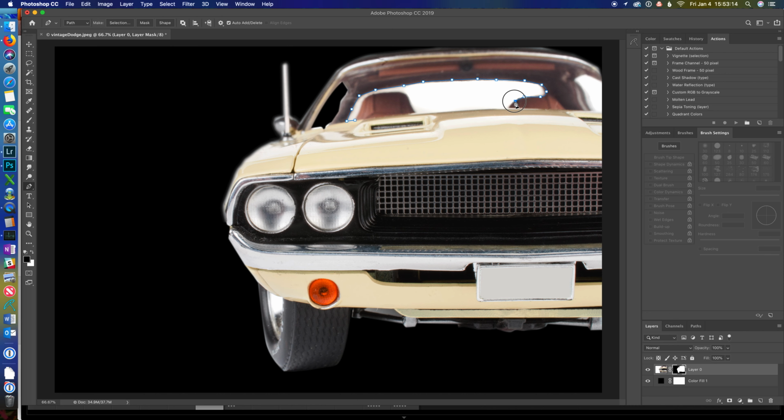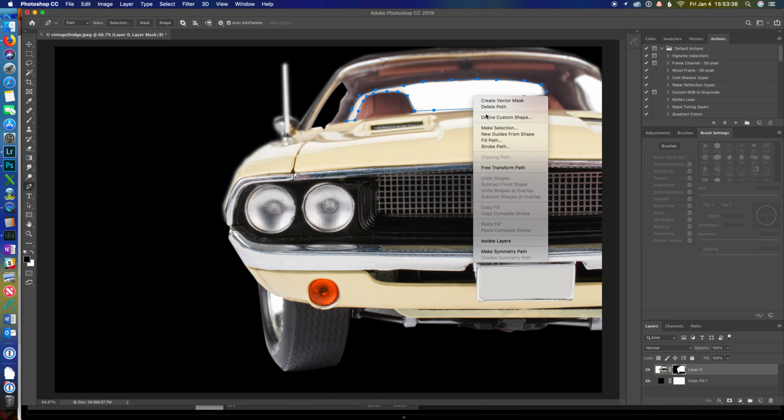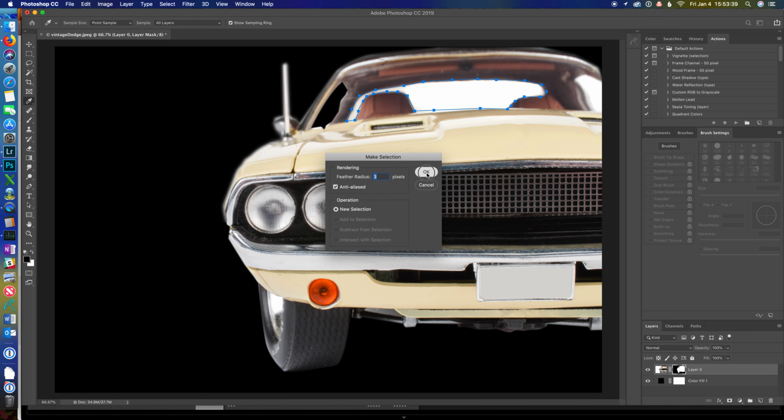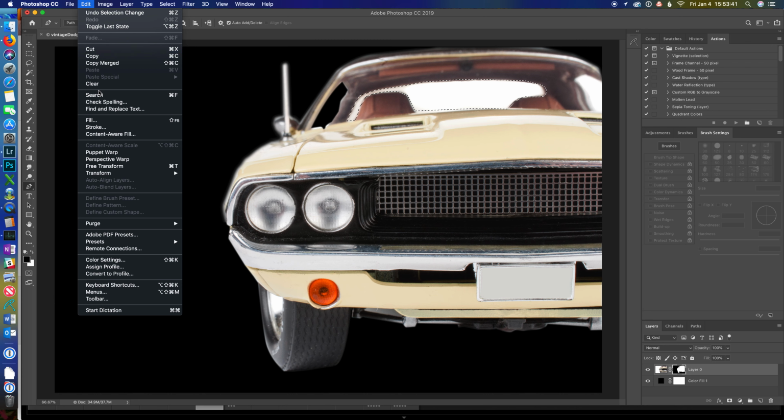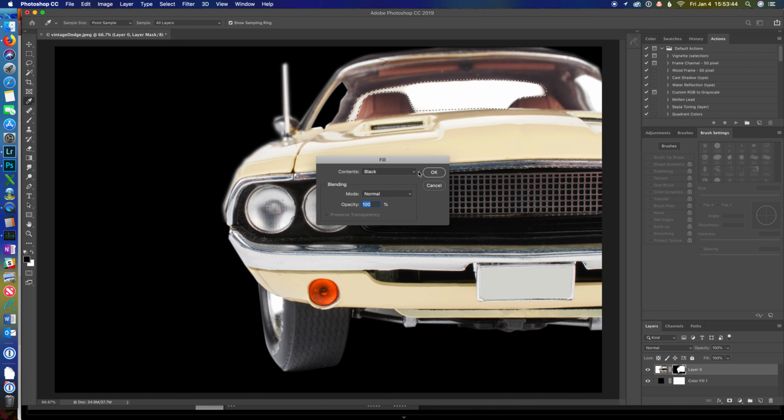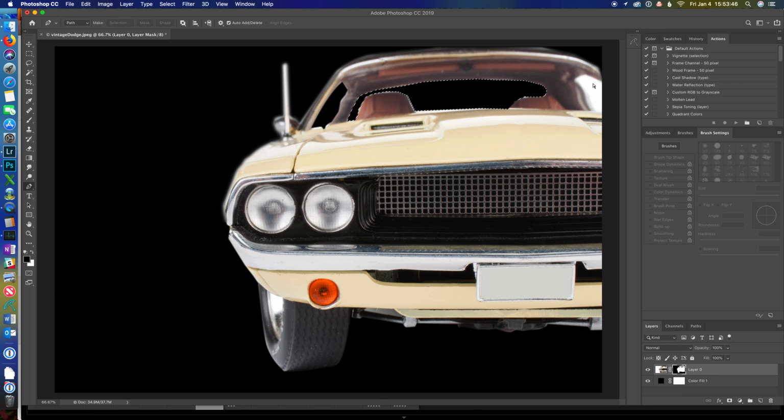So my favorite time to use the pen tool is on these selections where you really need your human eye, because you try to select, like here, there's a highlight. I want to keep that highlight. If I tried to use any other type of selection tool, it's not going to know how to see that. Make this selection, edit, fill with black, Control D, Command D, whatever it is, and then get this guy.